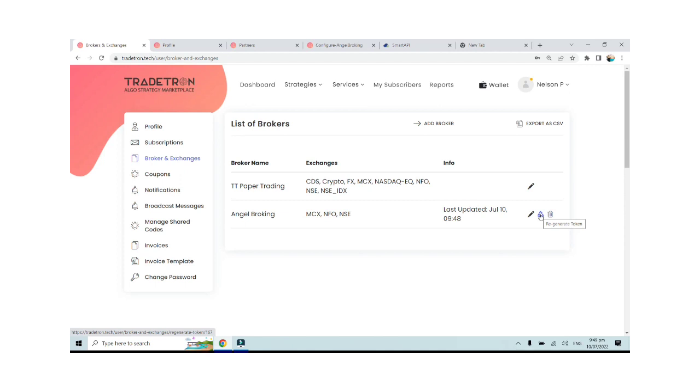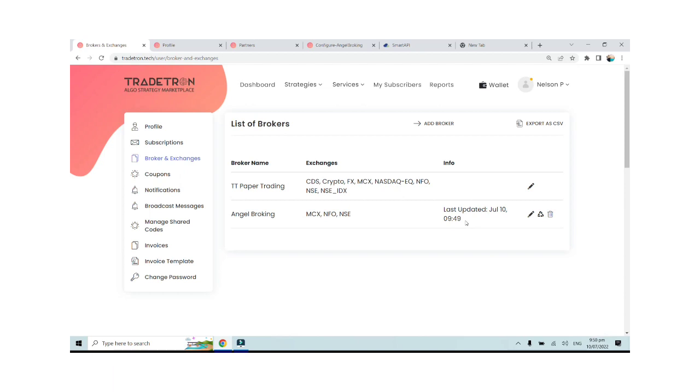So once you generate this token every day morning on a daily basis, then automatically your trades throughout the day will work out properly. All right, so right now I will just show you how to generate the token. So I will simply click on this generate token link, and as you can see, we just got the message that the token has been generated successfully. So this process is complete, and as we can see over here, the time is also updated. So last updated is July 10th, 9:49.